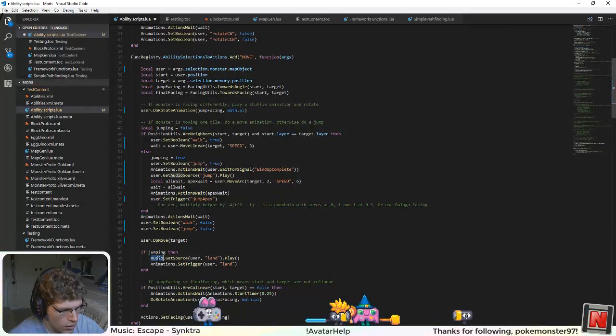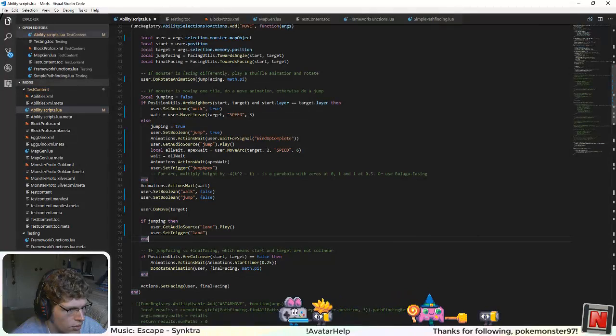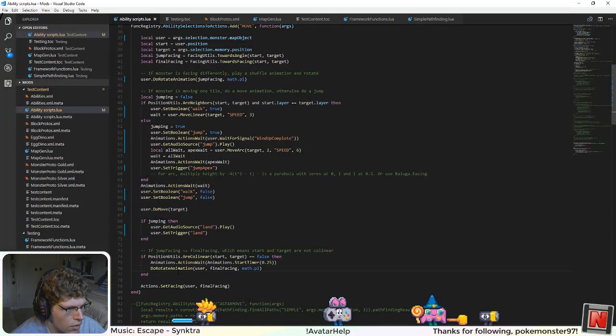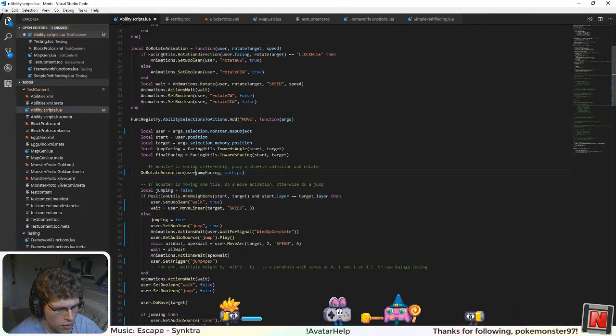Okay, so again, I want this to be on the user. Okay, and then that just checks that. That's fine. Oh, do rotate animation. Okay, yeah, that's actually a helper function, so I do need to pass user to this.